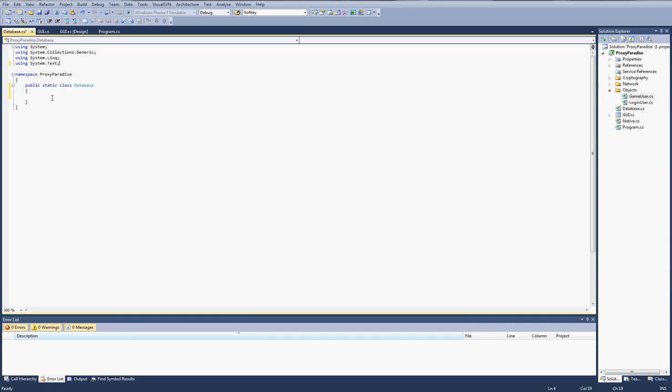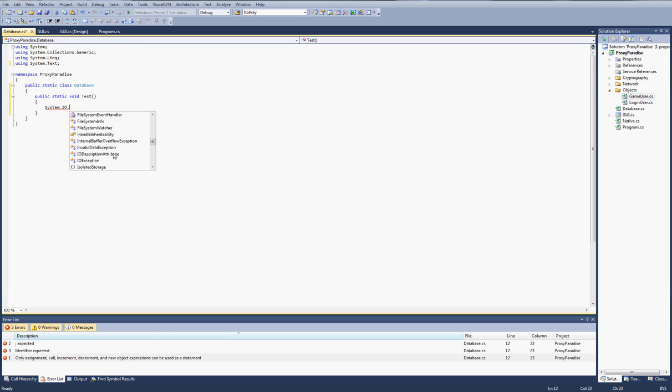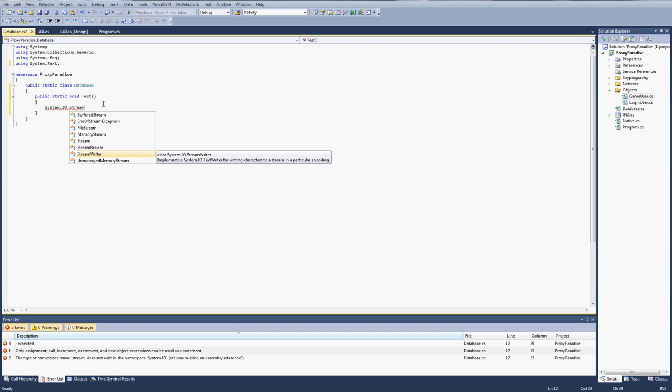Now, we don't actually need that. What I could do is say public static void. This is just a little sample method. You don't need to think about it at all. But I could use system IO. See, we have binary reader, binary writer, and if I scroll down, there would be stream reader in here as well. Stream reader, stream writer, stream memory, stream, all that good stuff. That is all part of system IO. Using statements just shorten that down so you don't need to type it every single time you want something from there. So I am going to use it, but just keep in mind that if you are making your own file, you need to remember to use this or it's just going to throw errors all over the place.